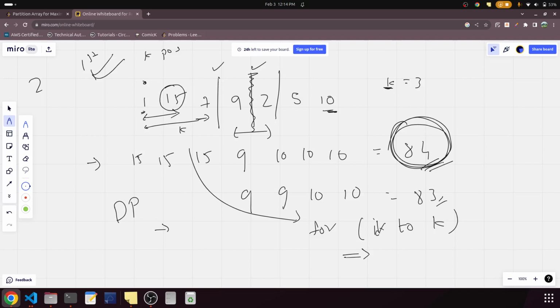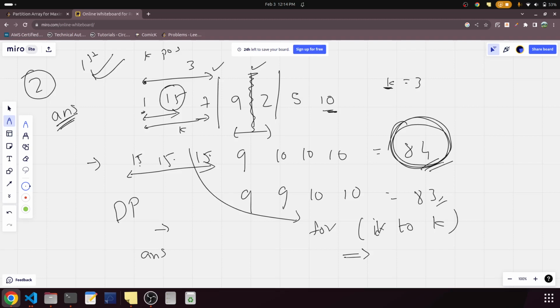The second thing you need to do is how to get the answer. What is the answer? The answer here is we need the sum, right? For every partition. Suppose we took the first possibility as 3. Okay, so for the third we need to add it to the answer, in the sense 15, 15, 15.